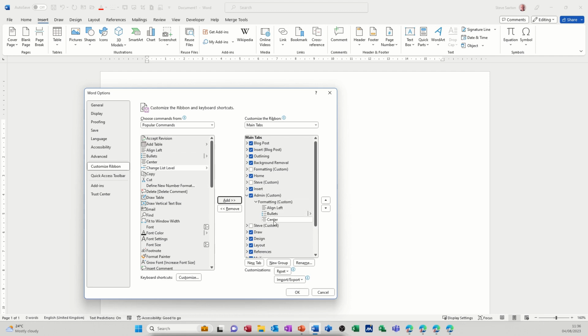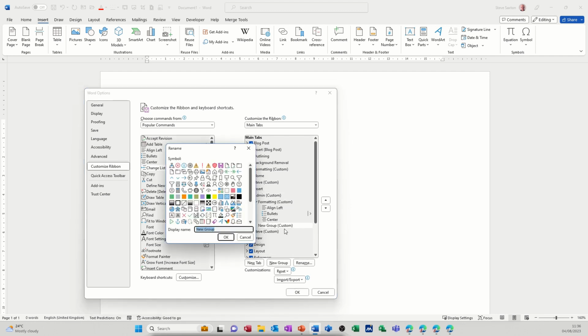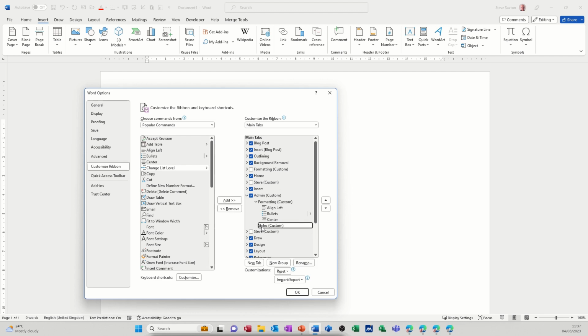And then I'll go back onto that one, create a new group, and I'll call this one styles, for example. OK to styles. Then I've got styles, and then you can add different things into there. And again, this is not relevant for styles, but I'm just going to add a few different icons in there so you can see how it works. Font color, for example, like so.